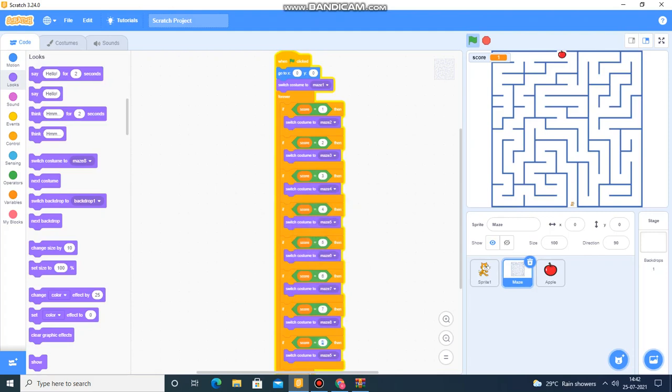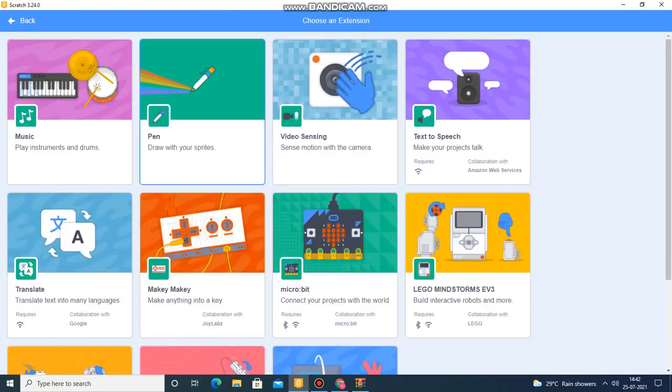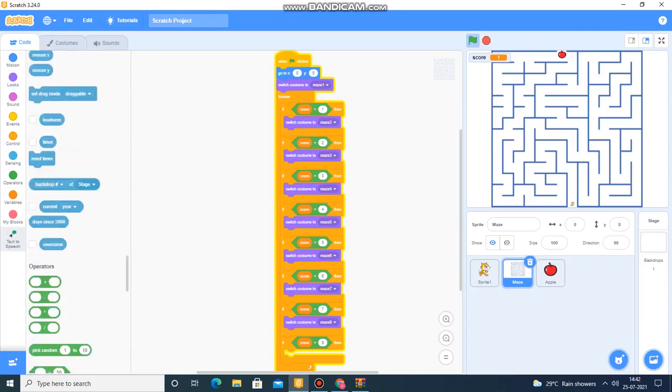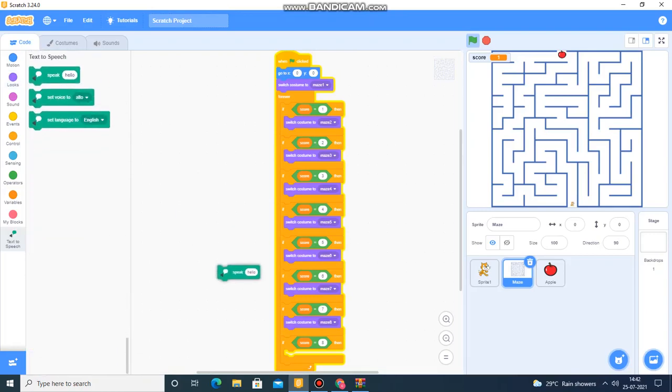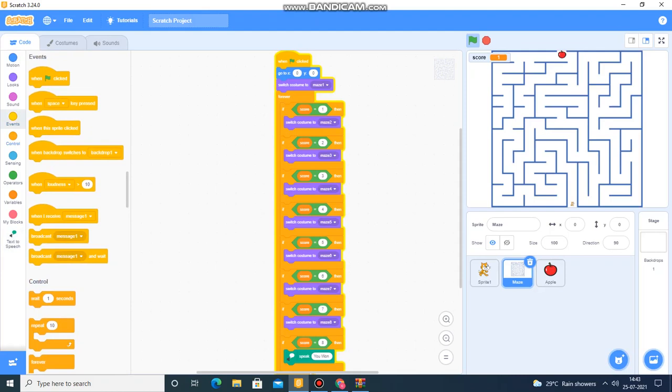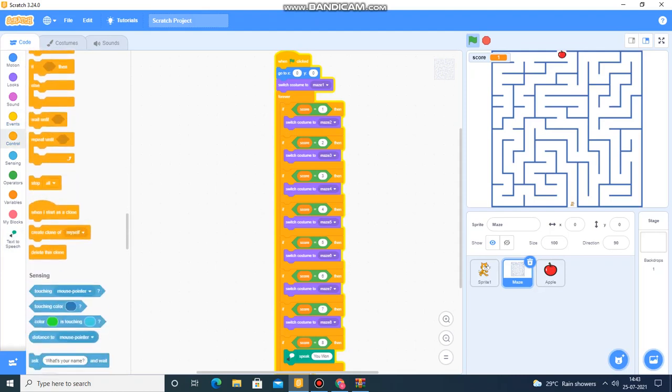So now if the score is 8 it means you have to make it say something like you won the game. So let's go to the extension, take the text to speech block and just give speak hello. So let's say you won. Okay, and let's make the game end. Okay, for that here you have got a block called stop all.